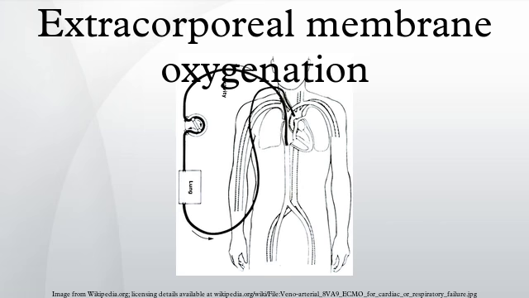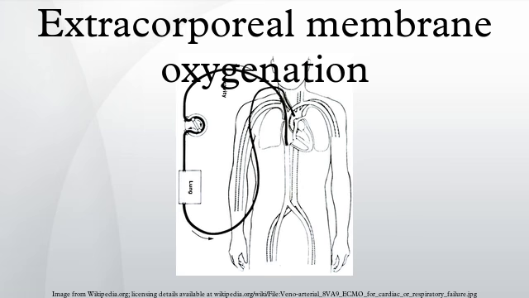ECMO required for complications of cardiac surgery can be placed directly into the appropriate chambers of the heart or great vessels. Titration: following cannulation, the patient is connected to the ECMO circuit and the blood flow is increased until respiratory and hemodynamic status is stable. Maintenance: once the initial respiratory and hemodynamic goals have been achieved, the blood flow is maintained at that rate. Frequent assessment and adjustments are facilitated by continuous venous oximetry, which directly measures the oxyhemoglobin saturation of the blood in the venous limb of the ECMO circuit.